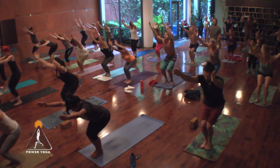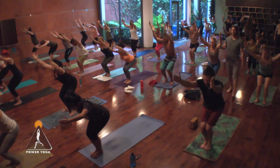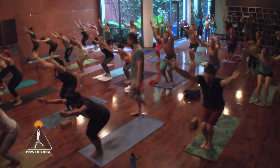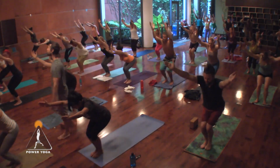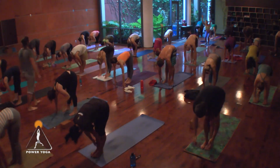Remember that first downward facing dog we did when we bent our knees? This is pretty much the same pose. Try to relax the neck, get it longer. Really extend through those arms. And take one more inhale here, forward fold. As you exhale, let's start to flow. Flat back inhale, lengthen out.